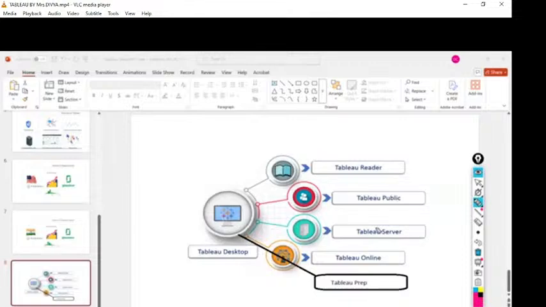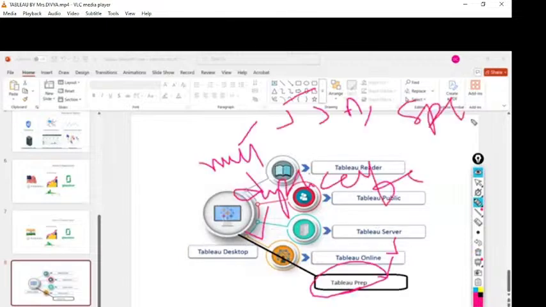Data sources: suppose we connect to data. Let's get back to this for a while. This is an Excel file. First we need to connect to the data, then only we will create some graphs.